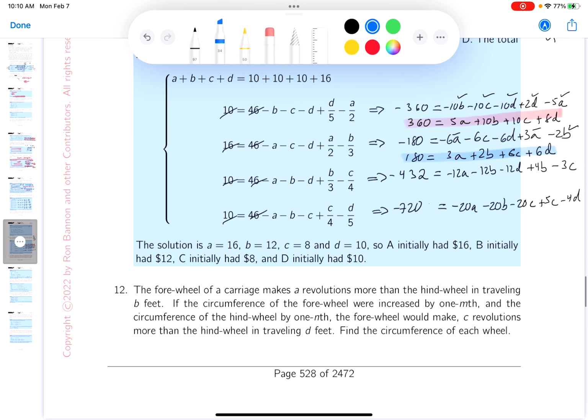It's not easy, though. I think probably some people are just flummoxed by the amount of work that goes into solving a problem. And what do you get over here? 432. Well, let's see. 12A. Let's see, minus 12B. I'm accounting for these things over here. That's minus 8B, so plus 8B. Plus 3C, and then plus 12D. All right, I'm going to claim that this is an important equation.